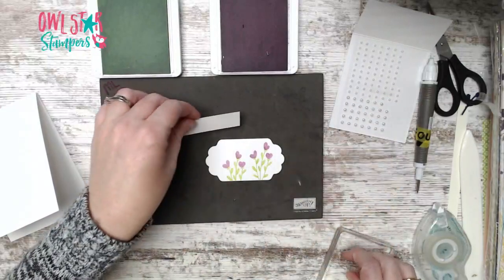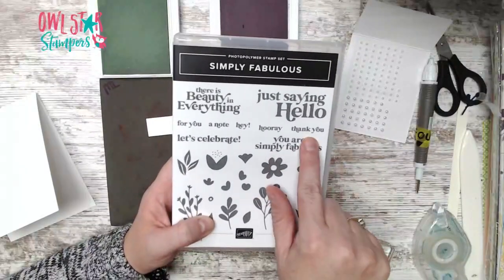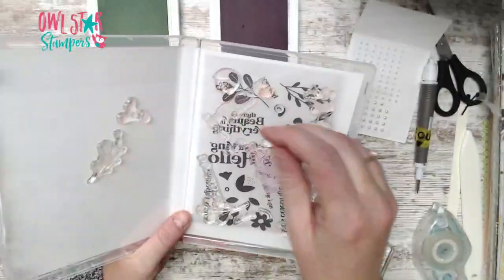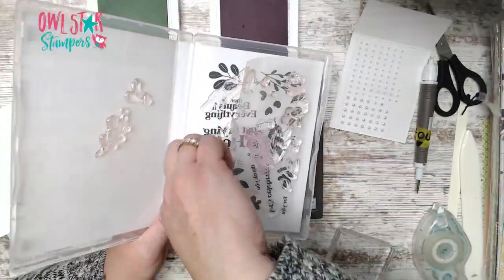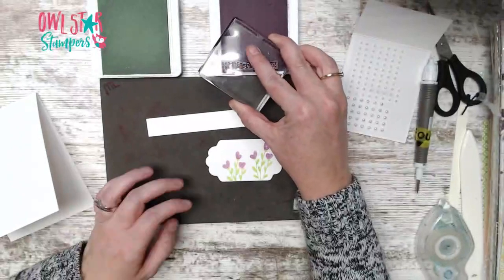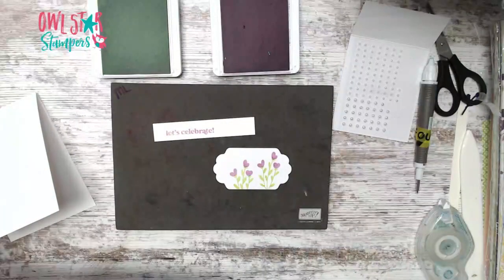Now we're going to stamp our words. This says, let's celebrate. So there is one that says, you are simply fabulous. There's a thank you, a hooray, a hey, for you, and a no. So this stamp set has a lot of what you might need covered in it. And I just love how affordable this stamp set is, and it's just a good go-to one. So this one I figure could be a birthday card. It could be something for other things too, but I will probably use it for birthdays.